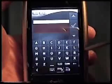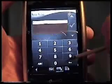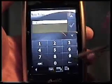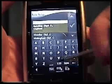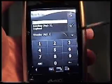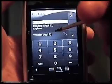So let's start by putting in my own postcode to find my house. Postcode where I live is RG, switch to numeric mode 5, 3, and at this point I'll stop and note that there are no matches. That's because the software, in a rather brain-dead fashion, wants you to switch back to alphabetic mode halfway through the numbers in the postcode, enter a space, back to numeric mode, and carry on with the numbers. You'd have thought the software would have been clever enough to take out any embedded spaces, like TomTom does, for example. Anyhow, we now have a match of Woodley, which is at least the area where I live.